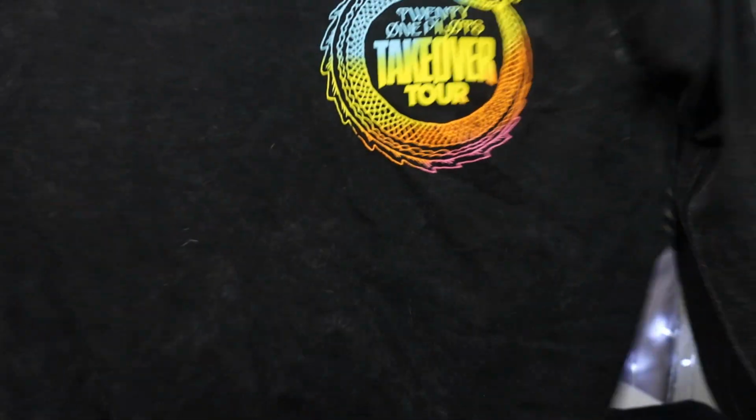The last thing that I got, which Brandon wanted, but unfortunately they didn't produce it in his size. I guess because we asked on all the days and they just said, no, we don't carry that size. So I assume that meant that they didn't make it in that size. But I love this one because it is a marbled, almost acid wash, sort of gray, which is very similar to the Bandito Tour merch that they had.